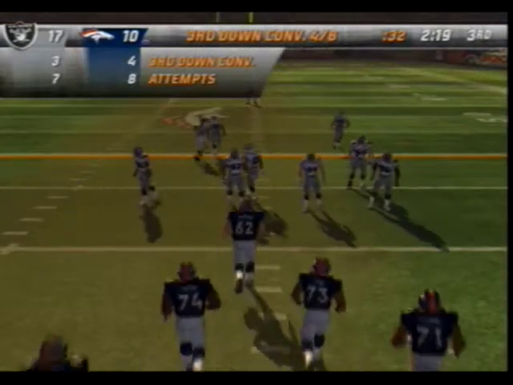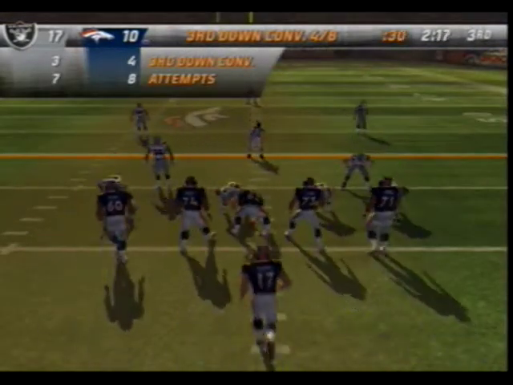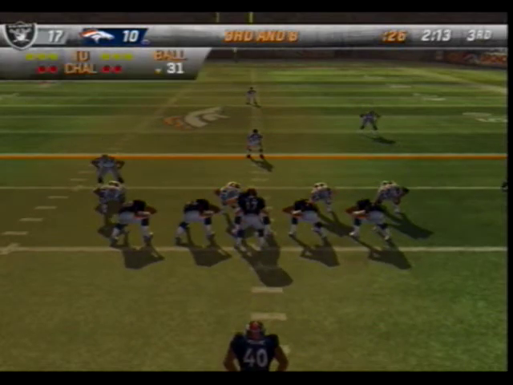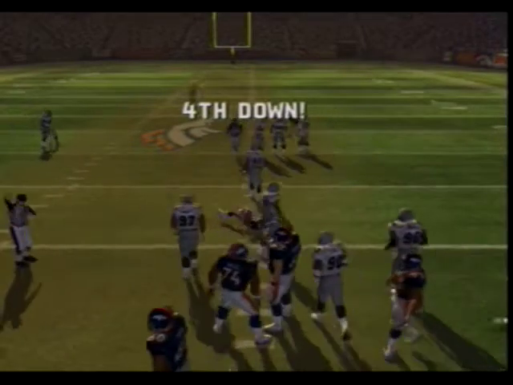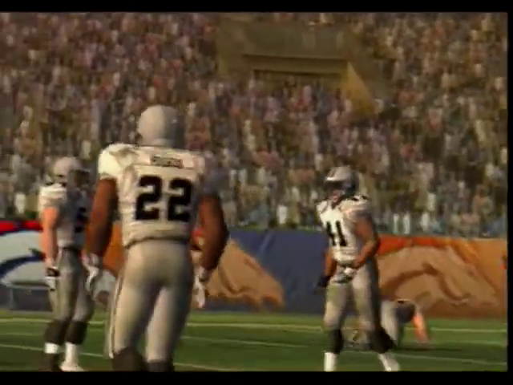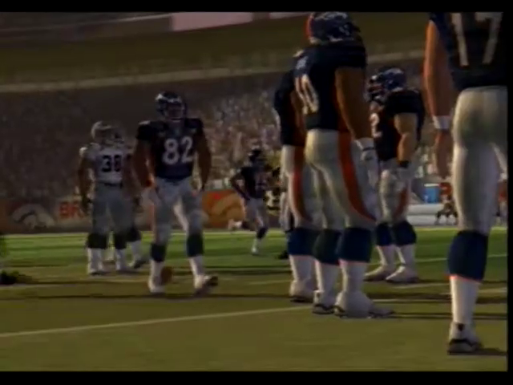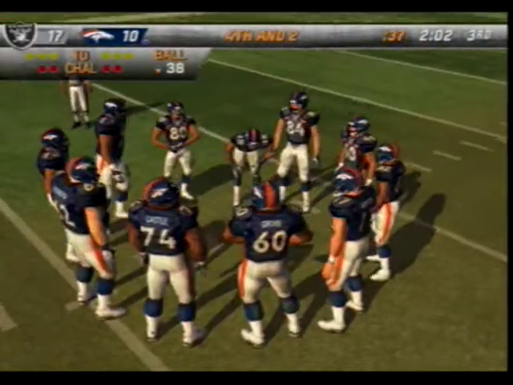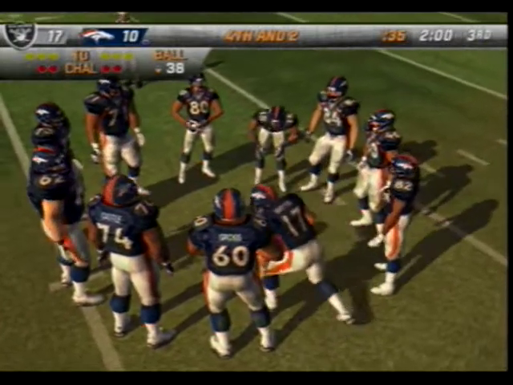Ball on their own 31-yard line. Throws it, right on target to the wide receiver. He gets the pass to his receiver, who will come up just short of the first down. Never sure why a quarterback chooses that pass instead of one deeper downfield on that third down situation.